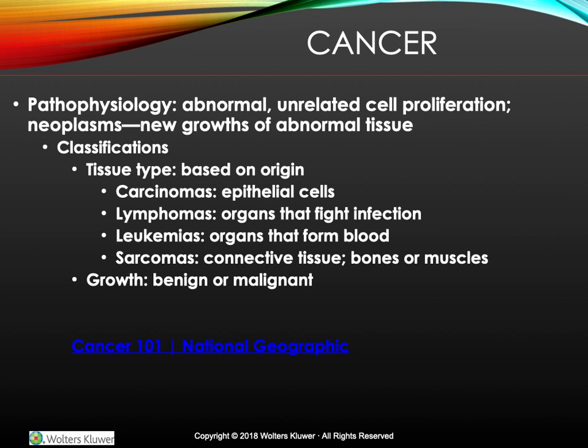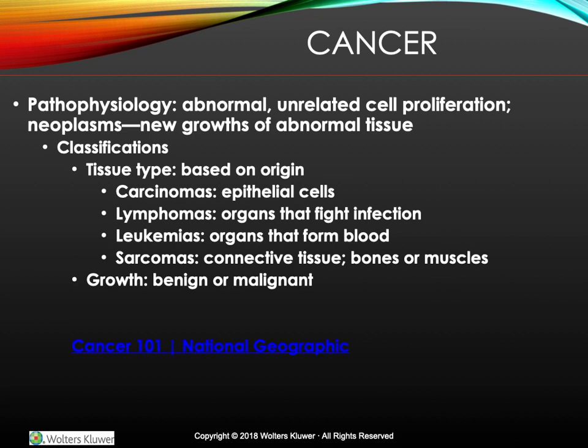So now let's talk about the pathophysiology of cancer and exactly what is cancer. On this slide, you will see a link that you can access, and it will give you some more detail on the pathophysiology of cancer. But know that cancer is when the body's own cells replicate unchecked. You have normal cells that have a regulatory mechanism, and these tell the cells when to stop. However, cancer cells do not have this regulatory mechanism.